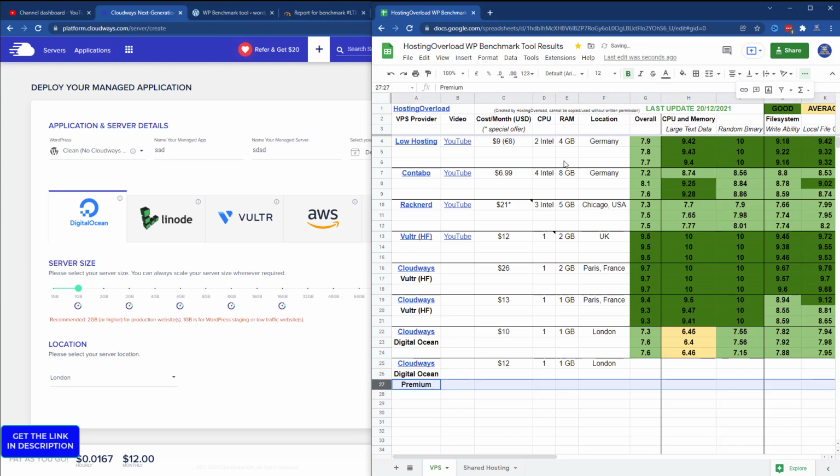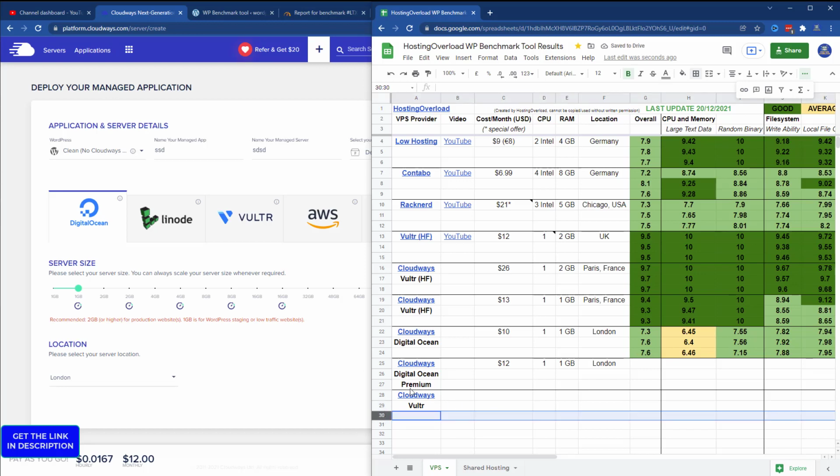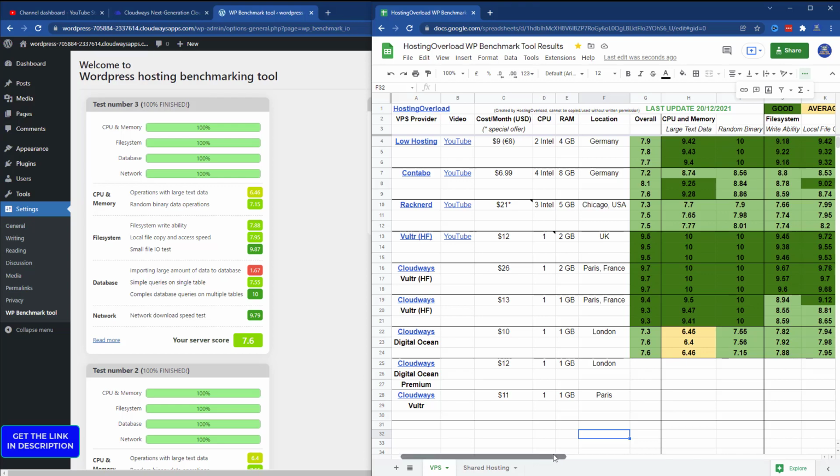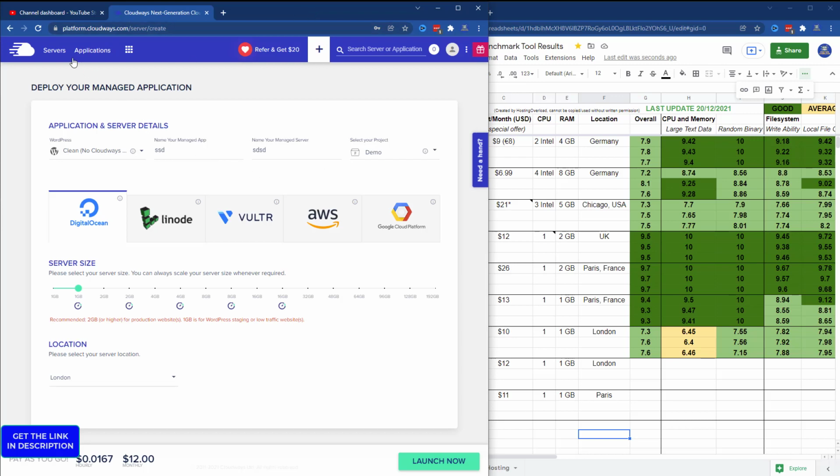And the next one is this. The next one is Vultr again, but it's not high frequency. I'll try and look at the budget servers, see how they can serve me and you all best. I might do some tests with some WordPress sites on them. Okay, so this is $11, 1 CPU and 1 GB, and this was Paris. Okay, that's coming up. So let's finish, close that. I'm done with this. Yep, done that. Okay, so we're back to servers.